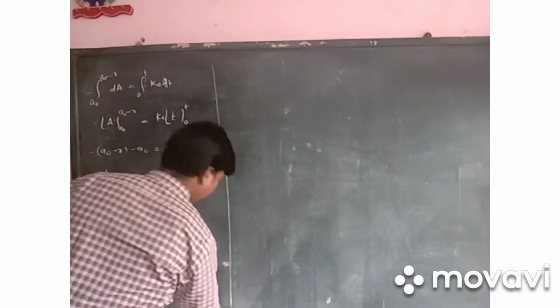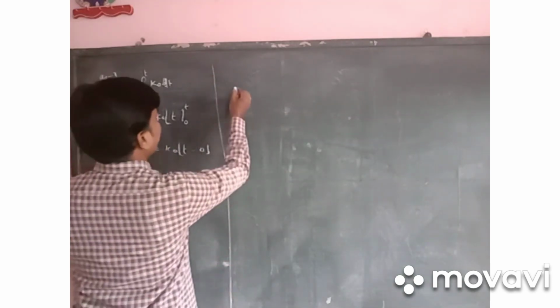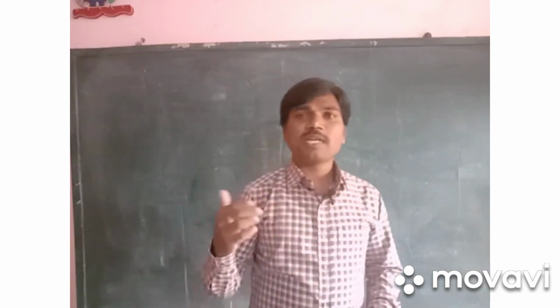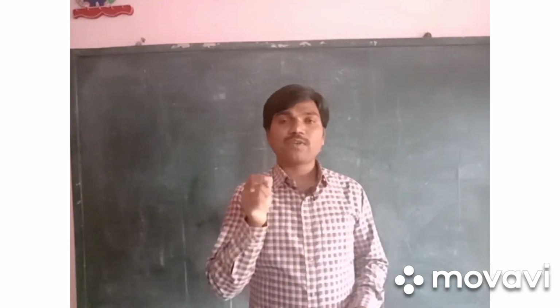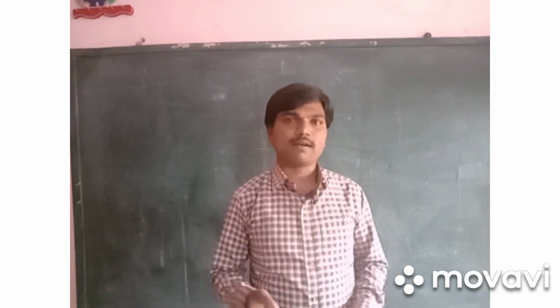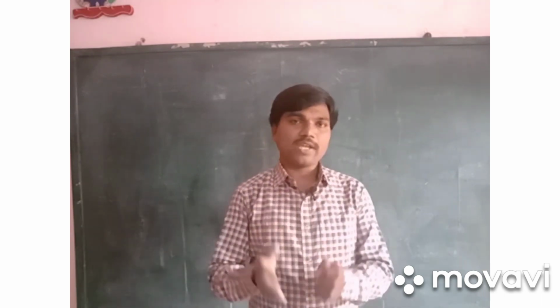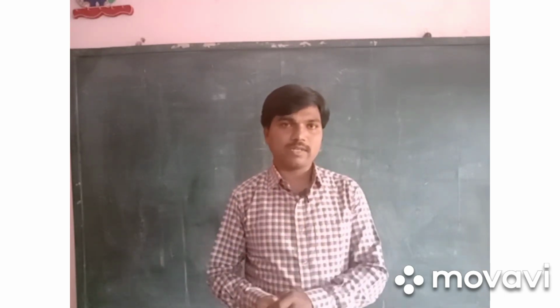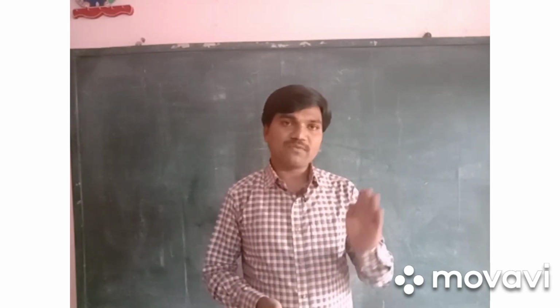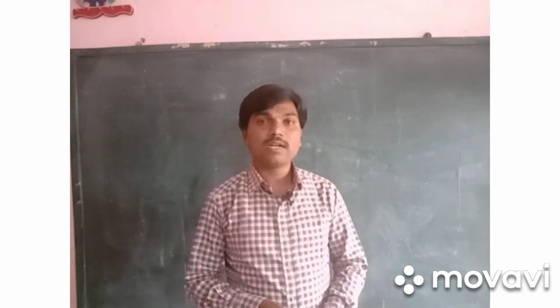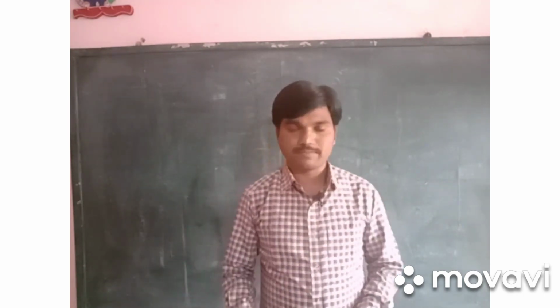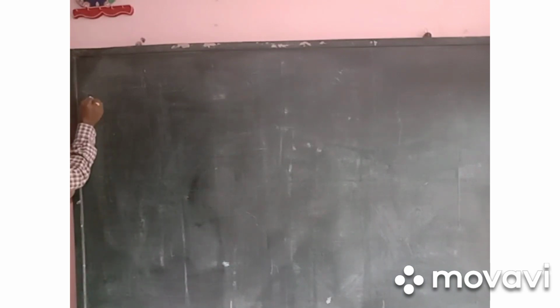And one more equation is there in some reference books. What is meant by half-life actually? The time required to complete 50% of the initial concentration is called the half-life of a reaction. If the reactant is 100%, then the time required for 50% of the reactant concentration to react is called t half, or the half-life of a reaction. Now we are going to discuss the half-life of the zero order reaction.